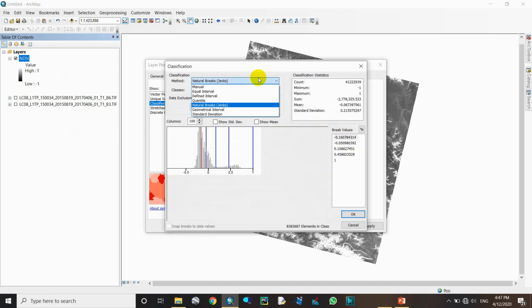This is we can use manual. That's the range minus 0.1 up to minus 0.5, 0, minus 0.16, 0.45. It means this raster image included or will be included from the low value, which should be minus 0.1 up to 1. How do we know?